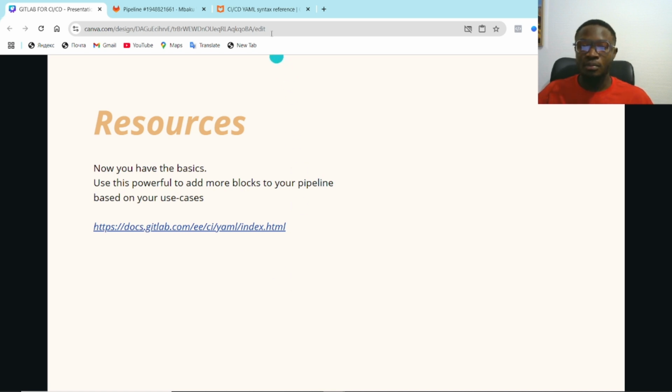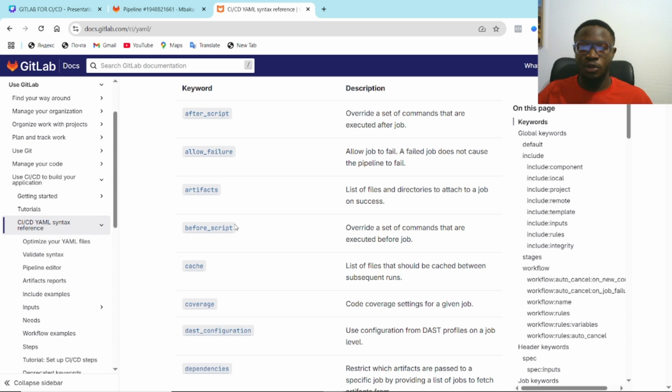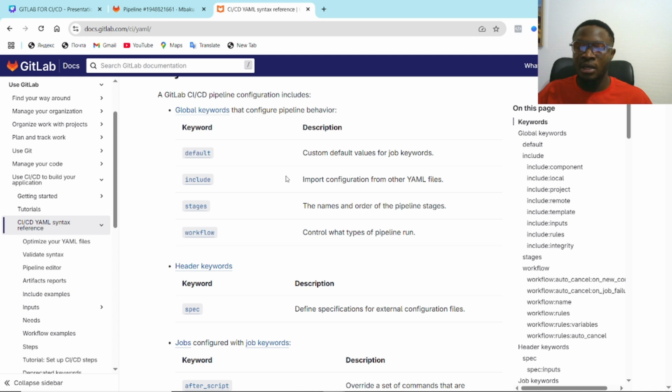So let me just take you a bit. Let's go through that. So this is the link address. So you see, these are keywords. These are all the keywords that are used, because that declaration file is all about keywords. If you know the keyword, your pipeline is going to work perfectly. So you can just go over this to add more flesh to the basis, to this knowledge that you already have. For each aspect that you want to implement, just refer to these keywords and pick it up and use it. When you go to this, you can always see the examples.